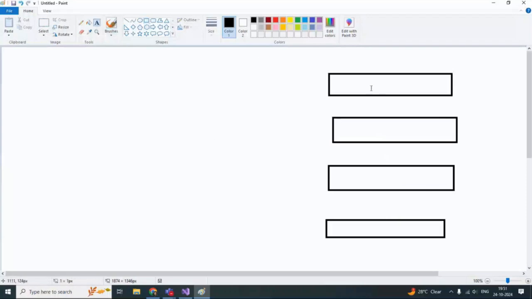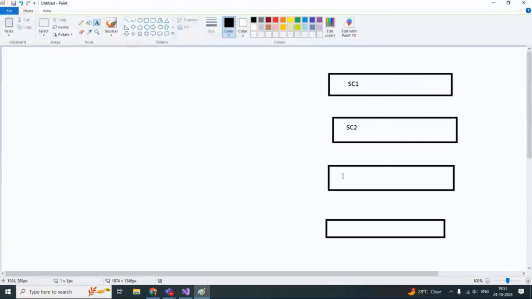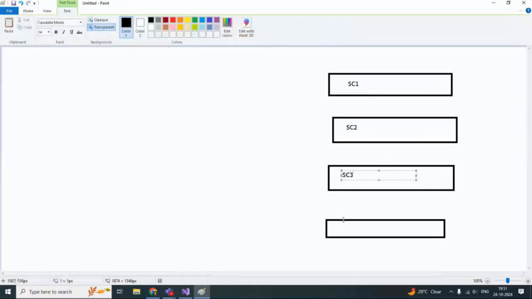So this is, say, Selenium script 1, this is Selenium script 2, this is Selenium script 3, this is Selenium script 4. So these are scripts I'm running. And what are the basic requirements?